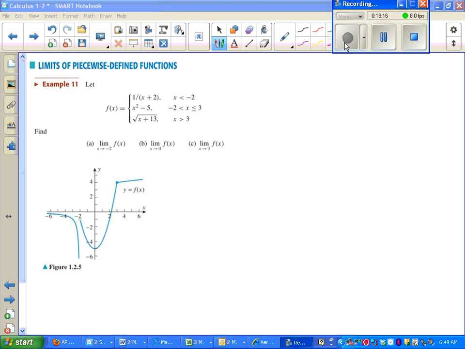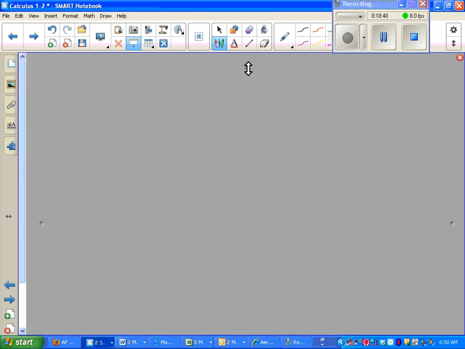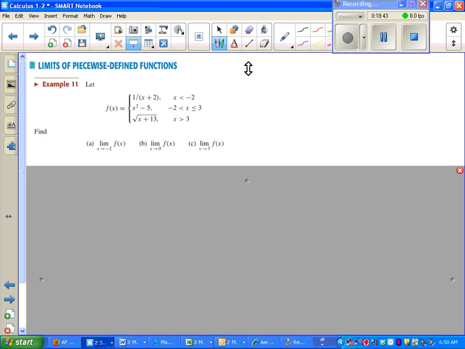Next, we're going to find limits of a piecewise function. I've given you this function in both graphical and algebraic form. We should be able to find the limits either way. So I'm going to cover up the graph first and talk about this problem just from the viewpoint of the algebraic function. First thing it wants is a limit as x approaches negative 2. To figure that out, we've got to find the limit as x approaches negative 2 from the right and the left.